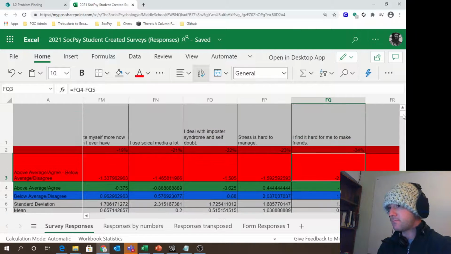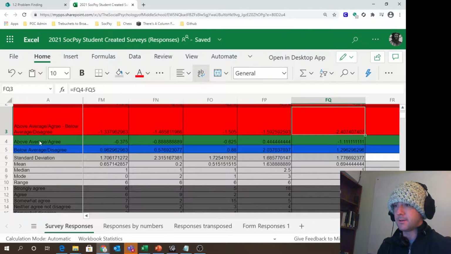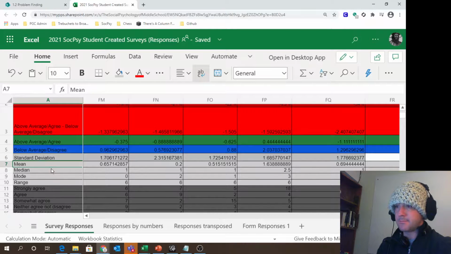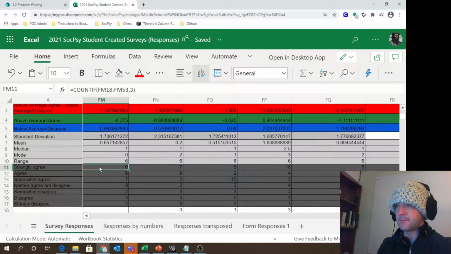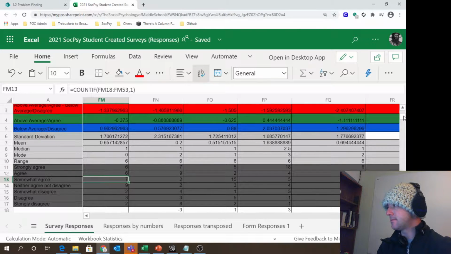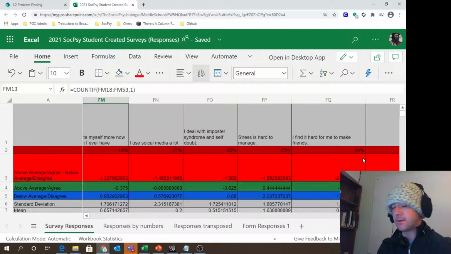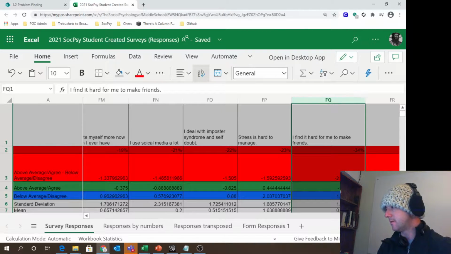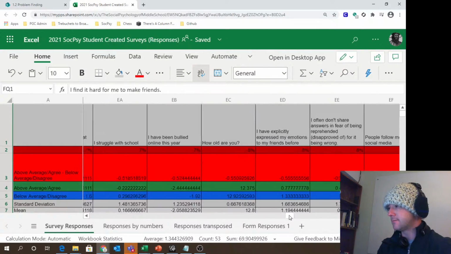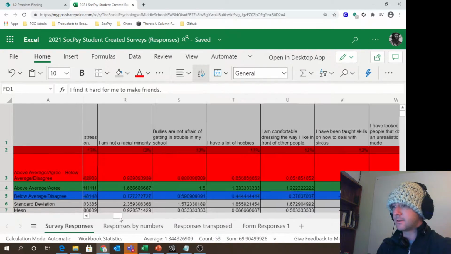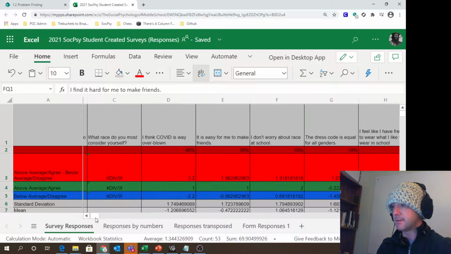So what we have here is we have the standard deviation, the mean, the median, the mode, and the range of the data. Range is going to look very similar every time. And then we have our count if data for strongly agree, strongly disagree. So that being said, we need to find our issues. The way I'm going to do that is I'm going to sort this by the standard deviation because I want good, diverse data. If everybody makes the same response, then really diving into that doesn't tell us a whole lot.